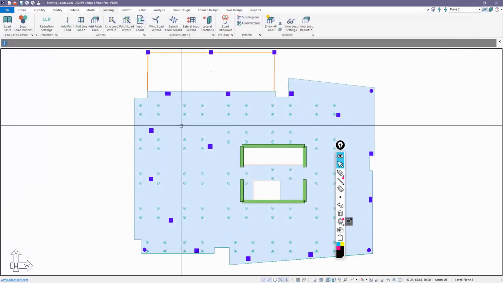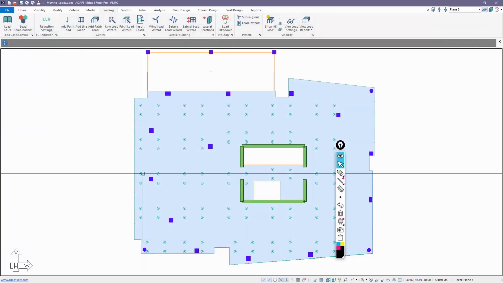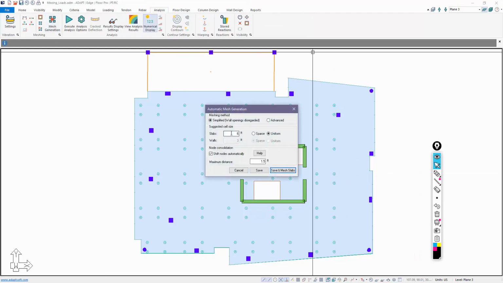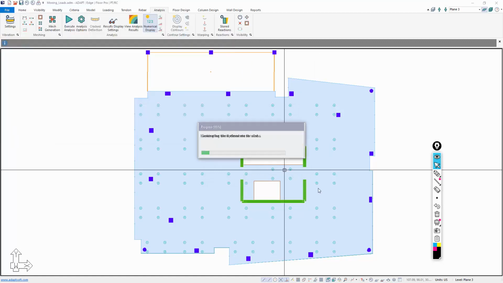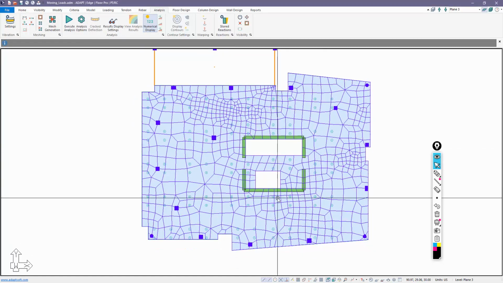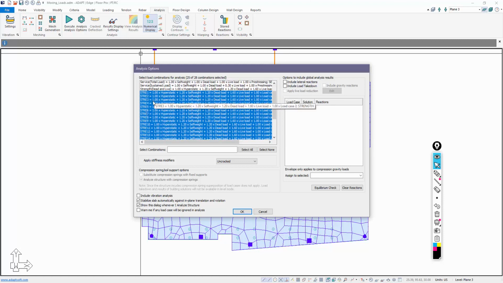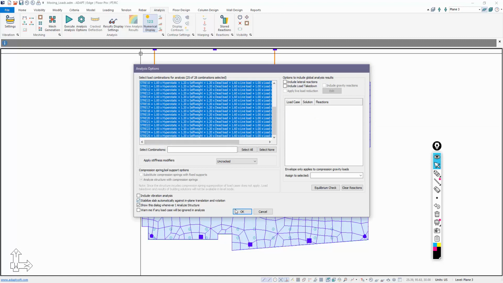So we'll say OK. Now we're going to go ahead and evaluate the slab. So I'll mesh the slab first. Let's use a mesh size of 4 feet. These will be quadrilateral elements for the meshing. And we're now going to execute in single level mode. We're just working in this one level, and we'll look at the results for these combinations. We'll just envelope strength 1 through strength 25, those that we just had created.